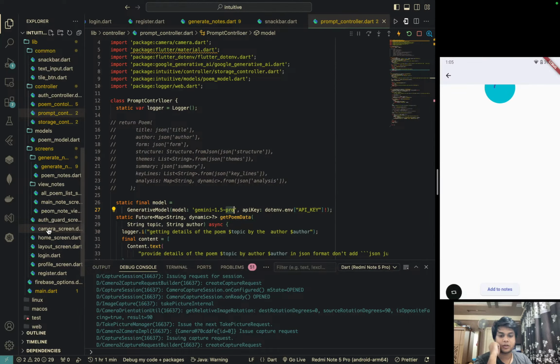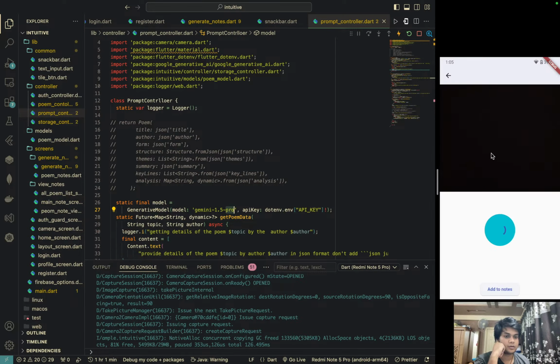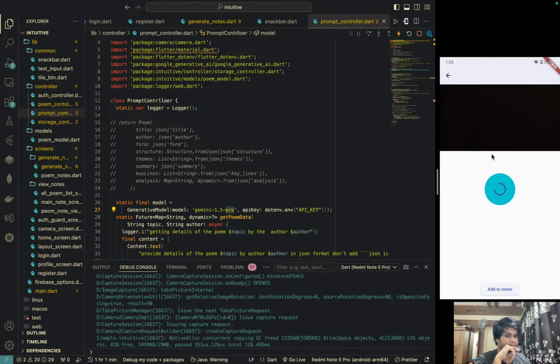Taking images, issuing capture requests, please capture. Let me try this on another phone. This phone is lagging too much.